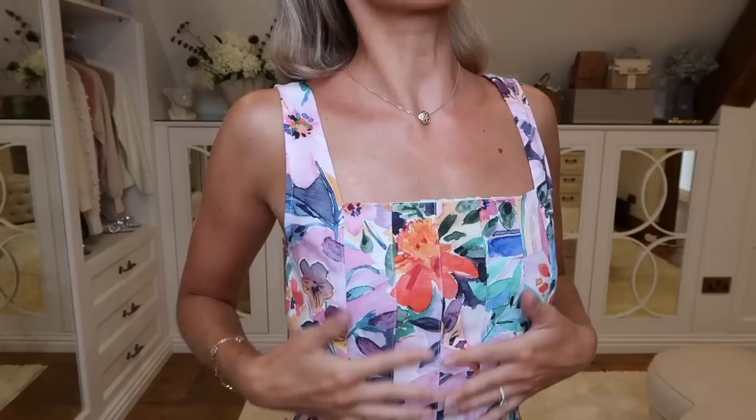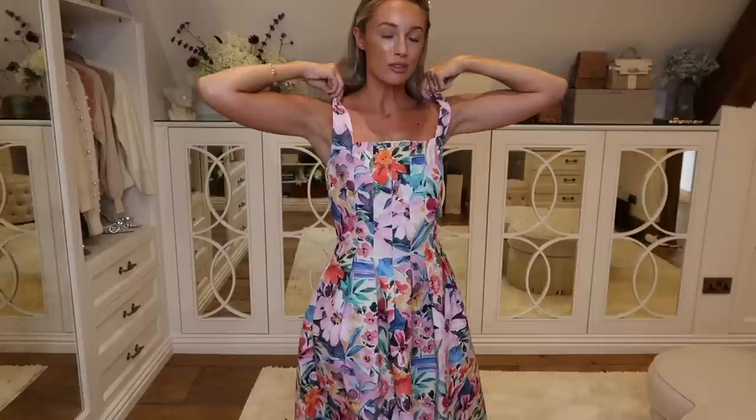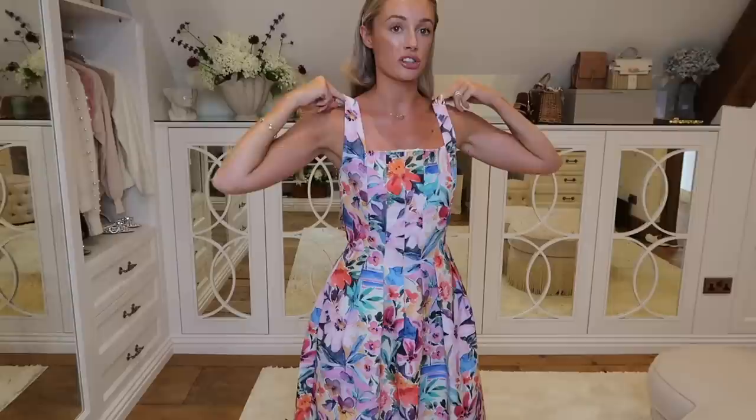Okay, I love the silhouette of this next one. You've got a really gorgeous tight-fitting bodice, and it's got almost like panelling detail in the bodice, which gives it this really beautiful fitted shape. I think I need to just reduce these straps by a couple of inches. I've got a very short bodice, I've got a very short everything, but luckily adjusting straps is super duper easy, so just by pulling it up it would fit me a whole lot better.